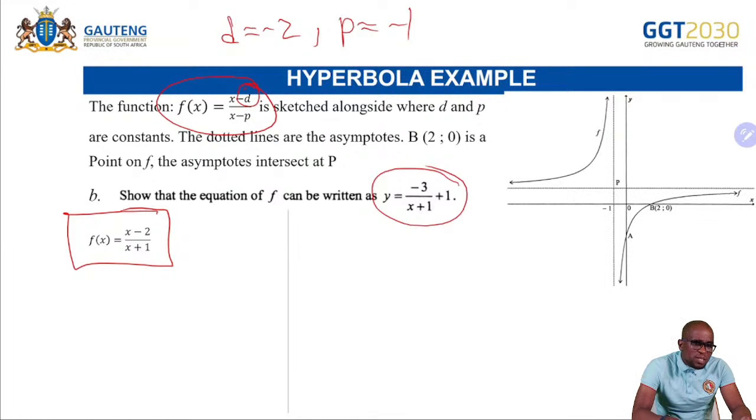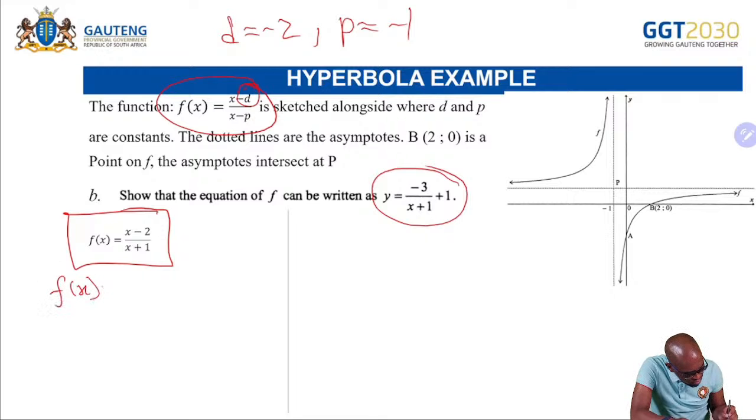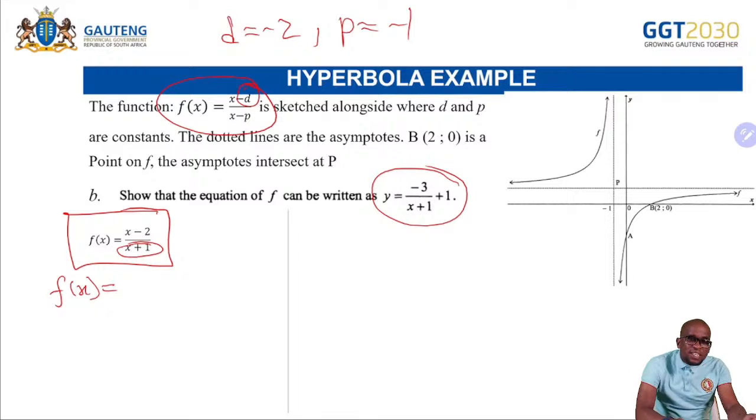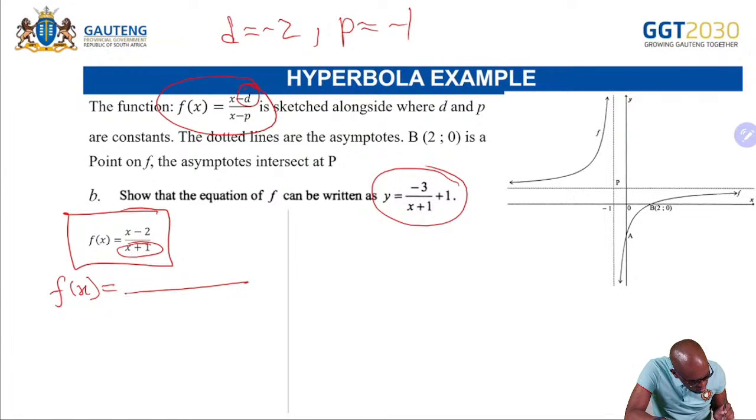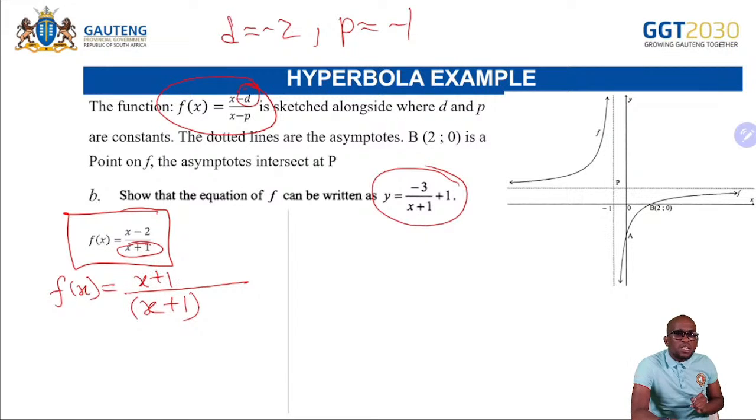There are a variety of methods that you can use here, including long division and other methods that your teachers might have taught you. But what I'll focus on here is the method of being guided by the denominator. If the denominator is x plus 1, I am going to write down the denominator as x plus 1, but also write the x plus 1 in the numerator. So I am going to repeat the denominator in the numerator.